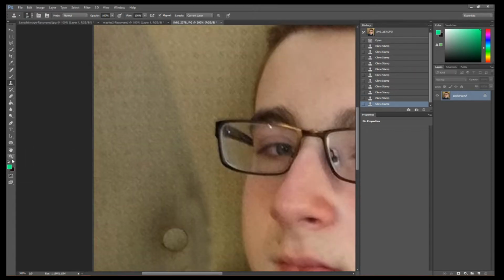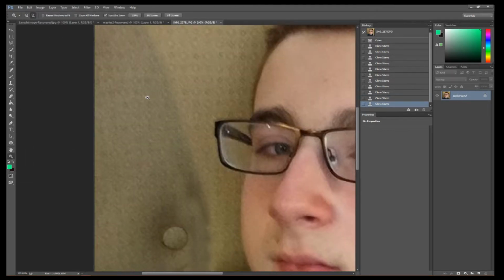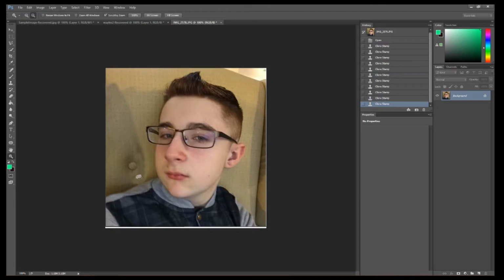As you can see, you can work your way along with that. So that obviously was not a very good blend, but it's a basic example of what you can do. You can see how I've extended the shadow here. If I was going to extend it properly, I would probably pull it up and blend it. But just for simplicity's sake, you can use it for things like that.